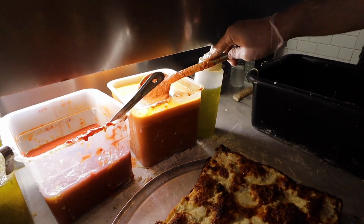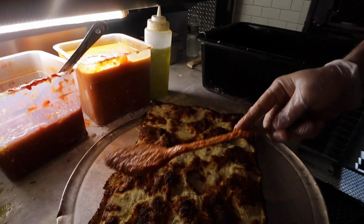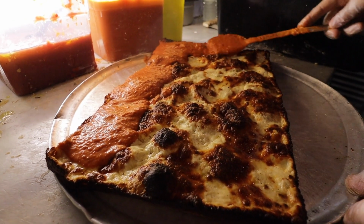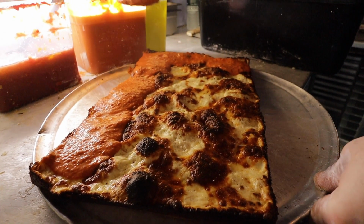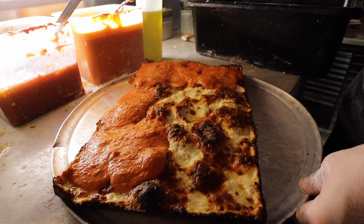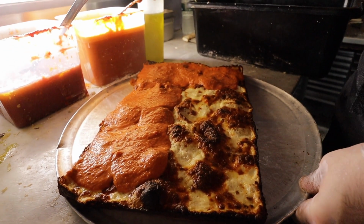Very quickly, because the pie is still cooking. So we're gonna just ladle on the vodka. I love vodka sauce, so I made this sauce exactly the way I would eat it on pasta at home. So it's really deep in flavor. It's got a rich smoked flavor.